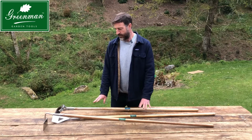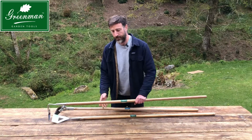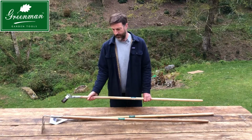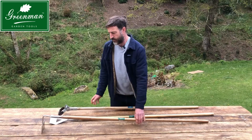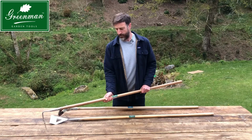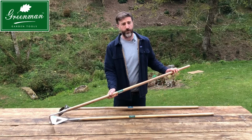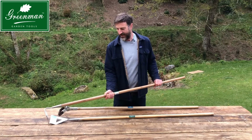So the main three hoes that we do are a draw hoe, a Dutch hoe and a wiggle or oscillating hoe. The draw hoe is the one that I will probably use for earthing up potatoes and things like that. It's used in a drawing motion towards you, as the name would suggest.